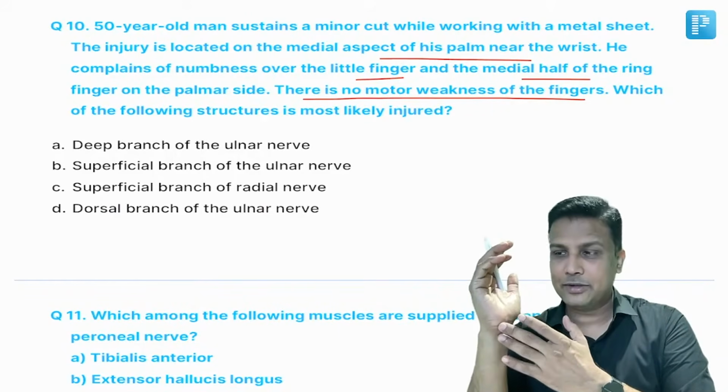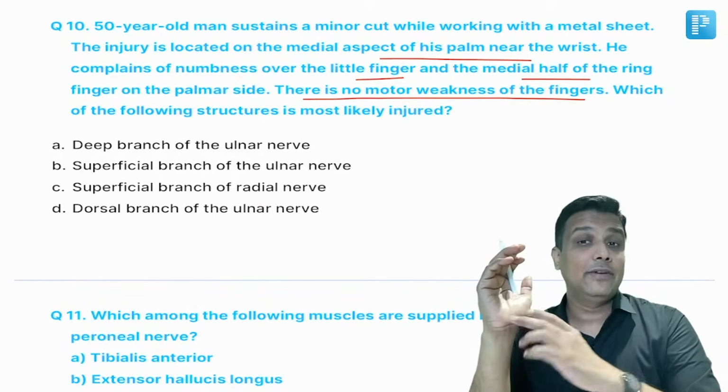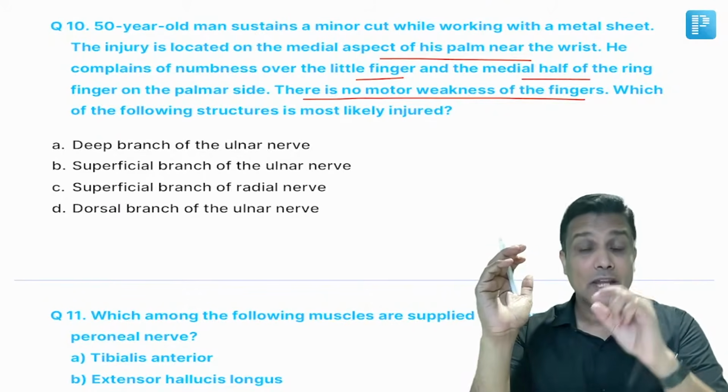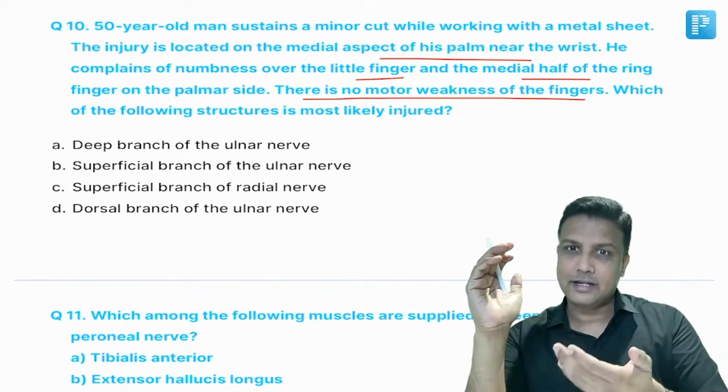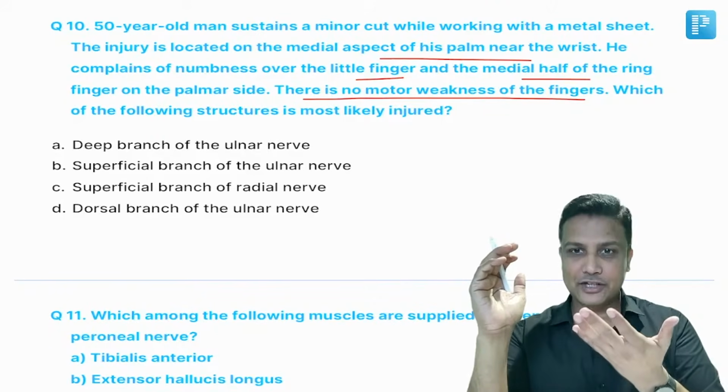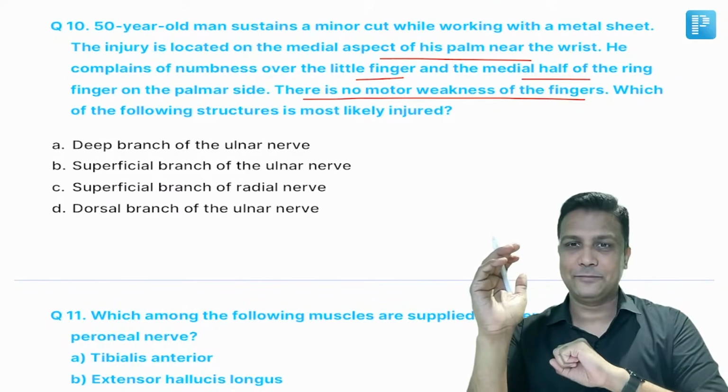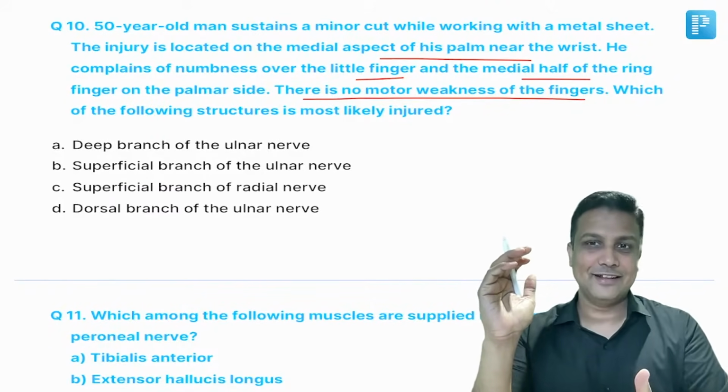And after passing from here, entering into the hand, it is going to divide into superficial branch and deep branch. Superficial, हमेशा मैं आपको कहता हूँ याद रखिए, superficial branch नाम में ही लिखा है ऊपर होगा ना, superficial ही होगा और वो skin को supply करता है. It is the one which is supplied to the skin there, है ना?